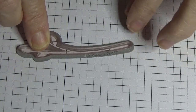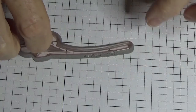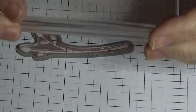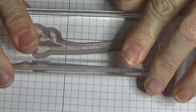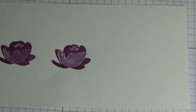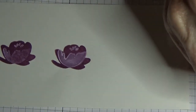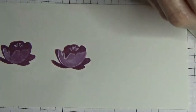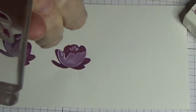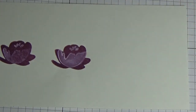So you've got the leaves. It's mainly this stem part you need to line up. And then you take your acrylic block and just go straight down on it. Just lift your framelit off, and it's going to be a Rich Razzleberry leaf, but that doesn't matter, it's just for demonstration purposes. So we make sure we've got a nice lot of ink on there, and then I'll just grab my pierce mat again. It's just a scrap piece of paper.